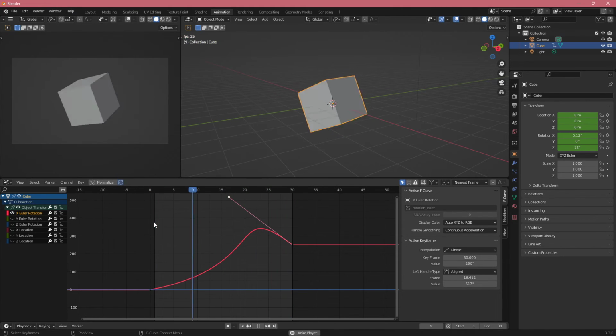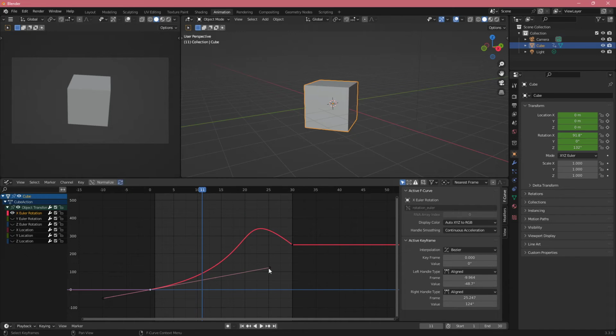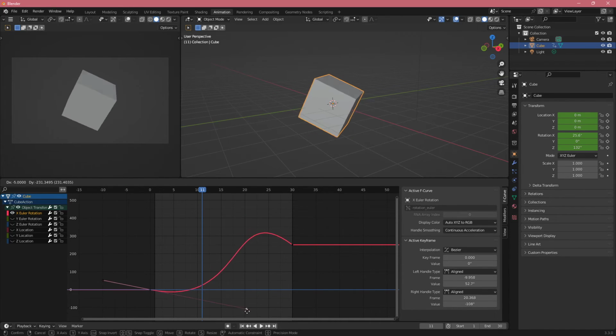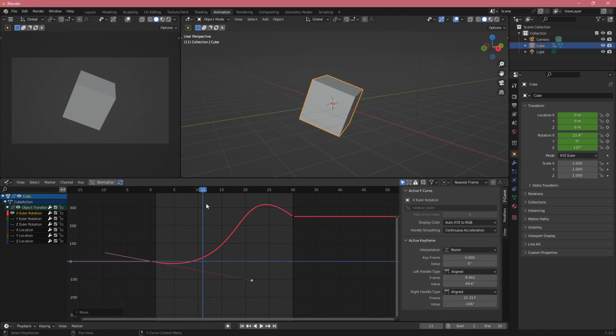So in here you can customize more instead of using pre-made curves in interpolation. This can be really useful if you have something like this cube and you want some movement that is not normally shown.